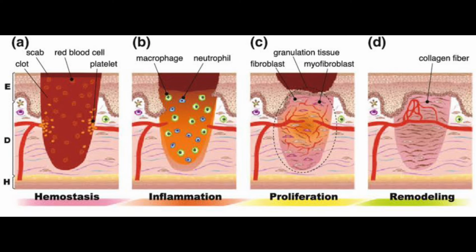To further illustrate the phases of wound healing, imagine that you accidentally cut your finger with a knife as you were slicing an apple. Immediately after the injury occurs, blood vessels constrict and clotting factors are activated. This is referred to as the hemostasis phase. Clotting factors form clots that stop the bleeding and act as a barrier to prevent bacterial contamination. Platelets release growth factors that alert various cells to start the repair process at the wound location. The hemostasis phase lasts up to 60 minutes depending on the severity of the wound.